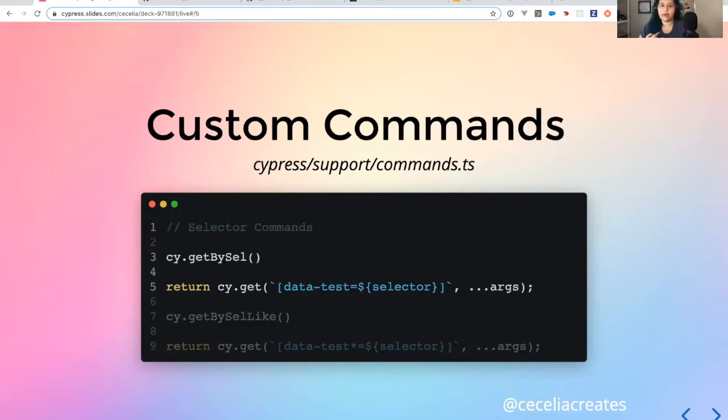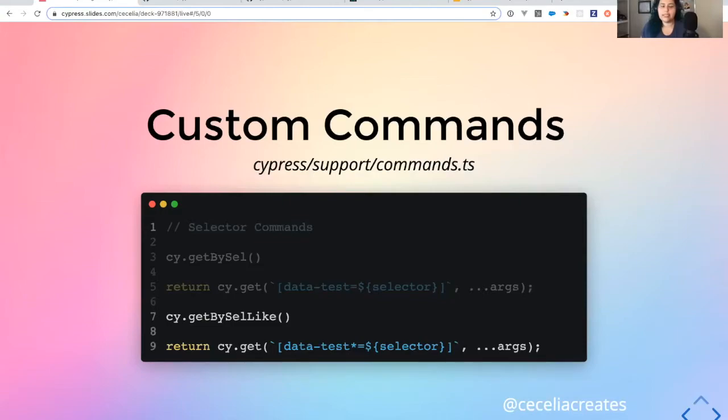as is also how it's used in our documentation, instead of having to type that out every single time, like you can see here, if you had to type out cy.get data-test equals and then the selector, that could be time consuming. So in this case, we're just doing get by sel, and you're passing through whatever the selector is. So if you know that it's back button, you just have to type in back button. You don't have to type in the entire attribute.